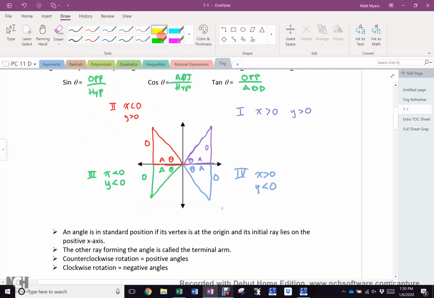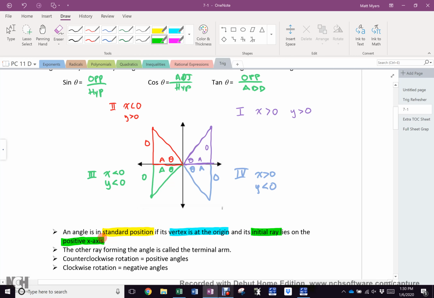All right. First thing, an angle is in standard position. That's a phrase you need to know. We've already talked about standard form and things like that. It just is a name given to it. If an angle is in standard position, this is what happens. Its vertex is at the origin. What's the vertex of an angle? It's the corner. Just like the vertex of a parabola is where it turns back on itself. So, if your vertex is right here at 0, 0, that's one condition that must be met. And the second condition is its initial ray is on the positive x-axis.